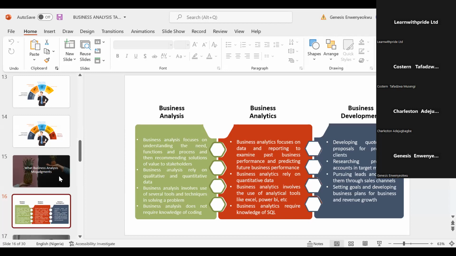Business analysis relies on qualitative and quantitative data for day-to-day work. What I mean here is qualitative information, like information from people, information that you can't have any statistical formula to explain, right? They are qualitative data, and we also rely on quantitative data we capture from the field, or maybe quantitative data from systems. But business analytics on its own purely relies on quantitative data.